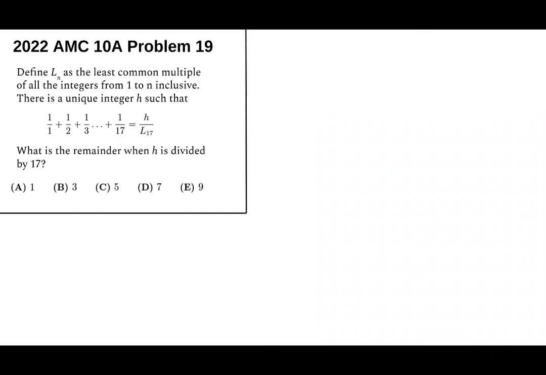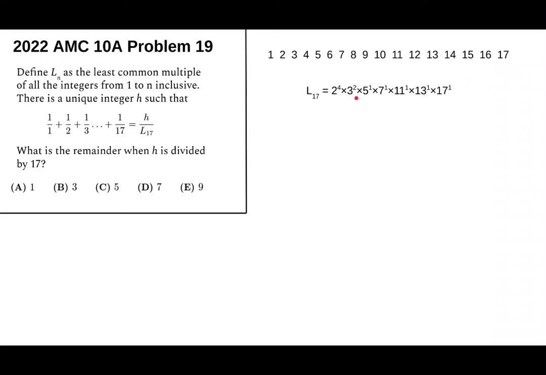So let's start this problem by finding the LCM of the integers from 1 through 17. So we write down the integers from 1 through 17. And this is the LCM because when we divide by 16, all the factors of 2 from these numbers go away, and that leaves the other numbers. Because 16 is the greatest power of 2 less than 17, when we divide by 16, all of the numbers that have 2 as a factor will be erased.